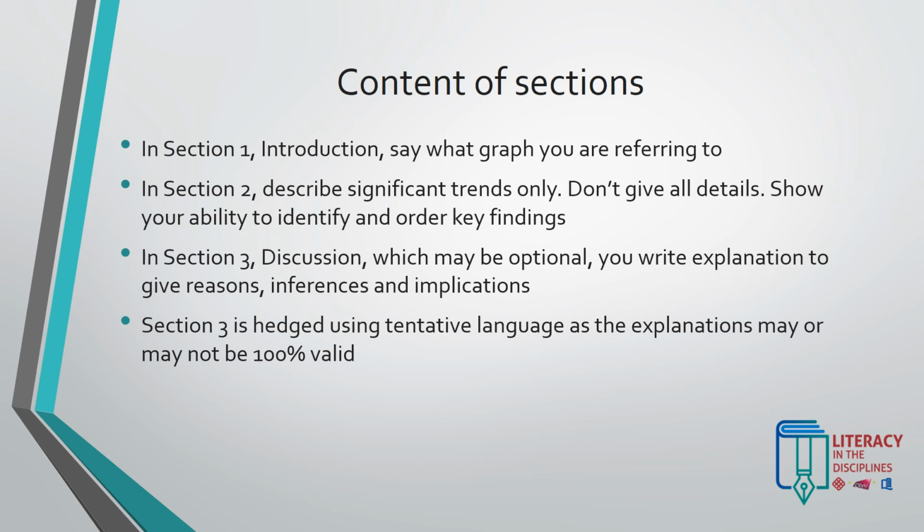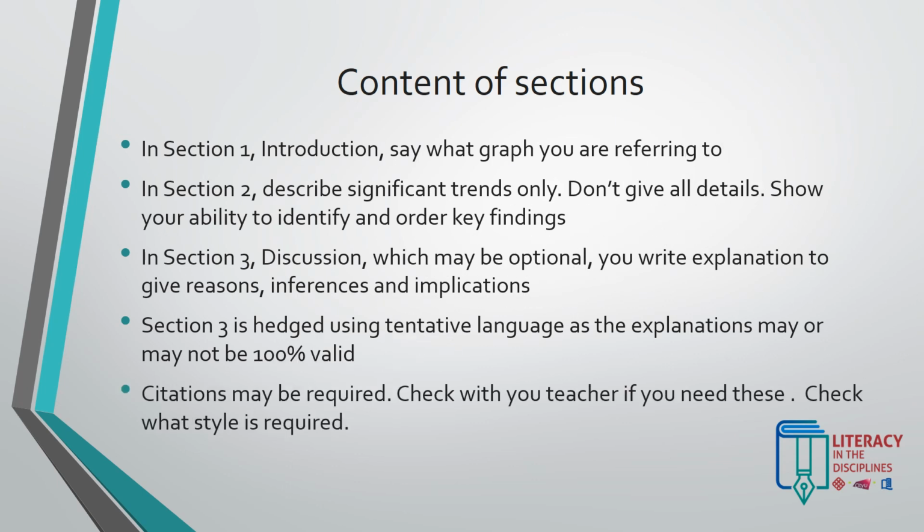Therefore, you should hedge. This means using tentative language, words like perhaps, possibly, or modal verbs like may, might, and could, and so on. Sometimes these assignments require citations. You should check whether these are necessary or not. If they are necessary, check which citation style you should use and be sure to include both in-text references and an end-of-text reference list.